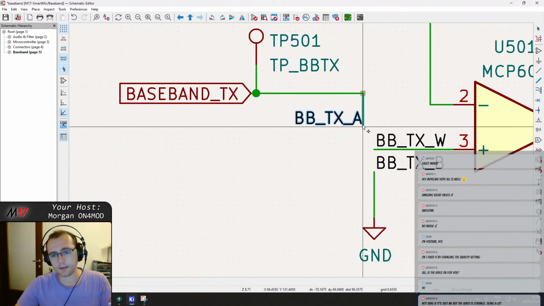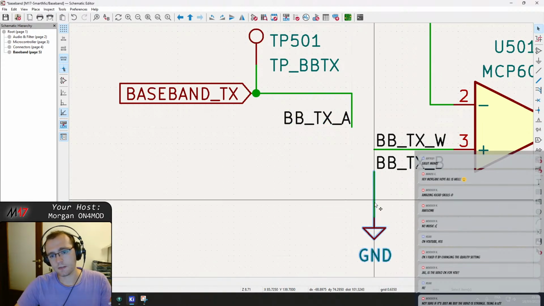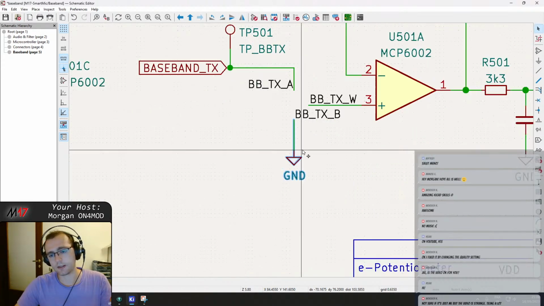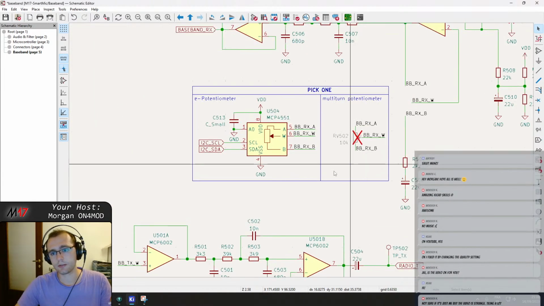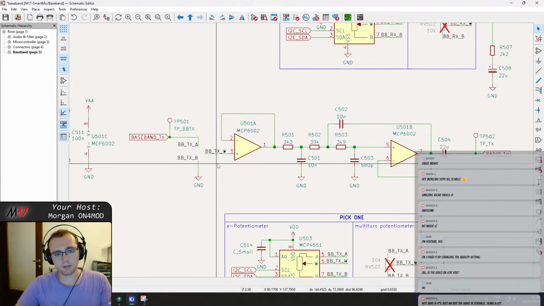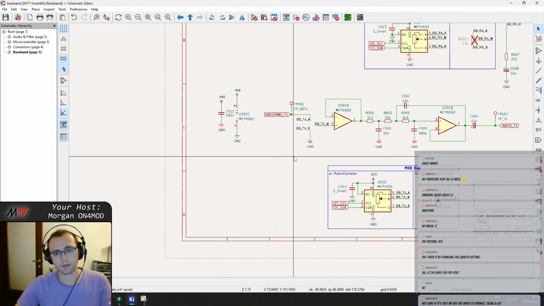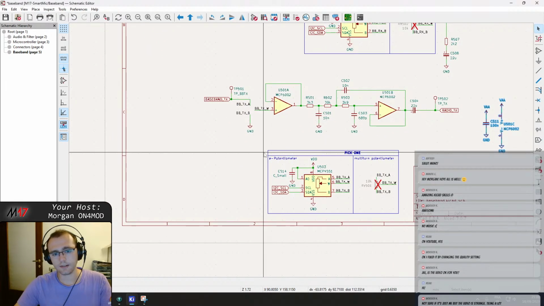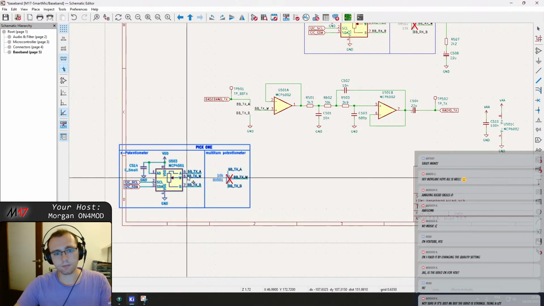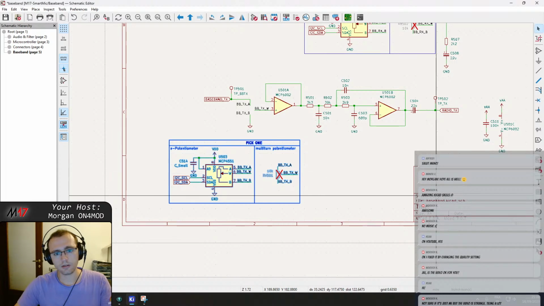Let's see. I think this is better this way. Those are gonna move on this side, and this is gonna move here.